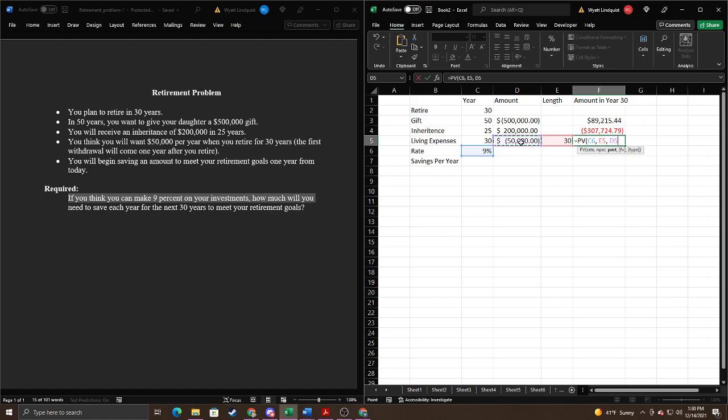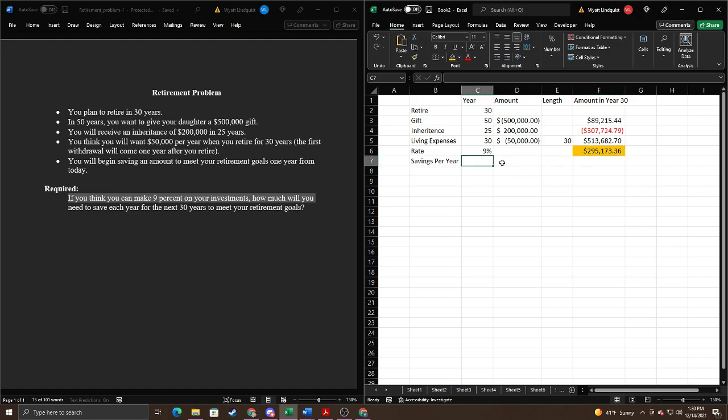And then we're going to make payments of $50,000 every year. And then we're going to set our future value to 0. And it's important that we do this because we need to have $0 left over when we are all done. So we do that, and we get that there's a present value of $513,000. And so with all these, we're just going to sum them up. And this is the amount we need in our, I guess, investment account in year 30. So this is the amount.